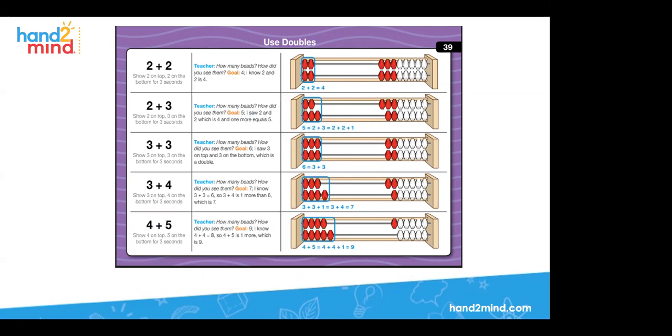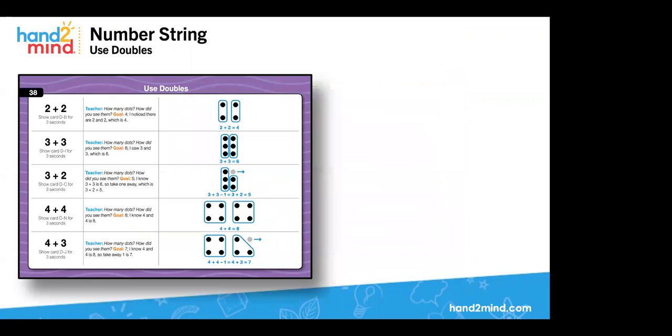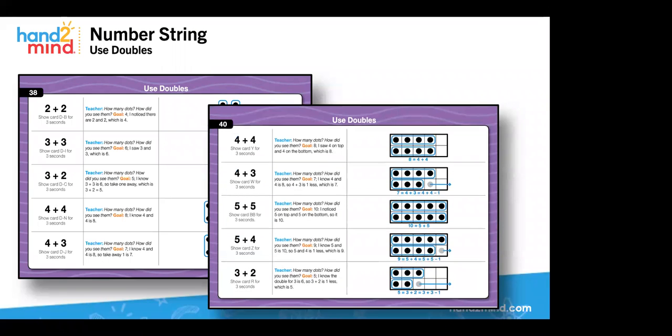On the far right, I see the example of how to model the children's strategy and equations the teacher might write. Now we did using doubles as our strategy with our first grade children using a rekenrek. But there are also other number strings in your kit that use doubles using a different model. So I might use dot cards, or I might use 10 frame cards, but all of those are using doubles.